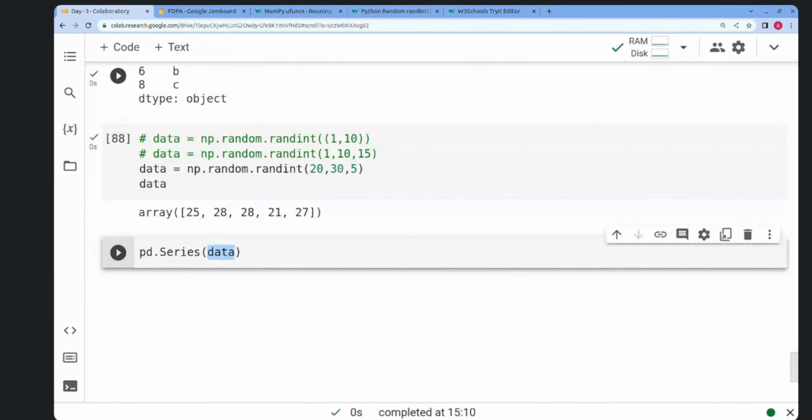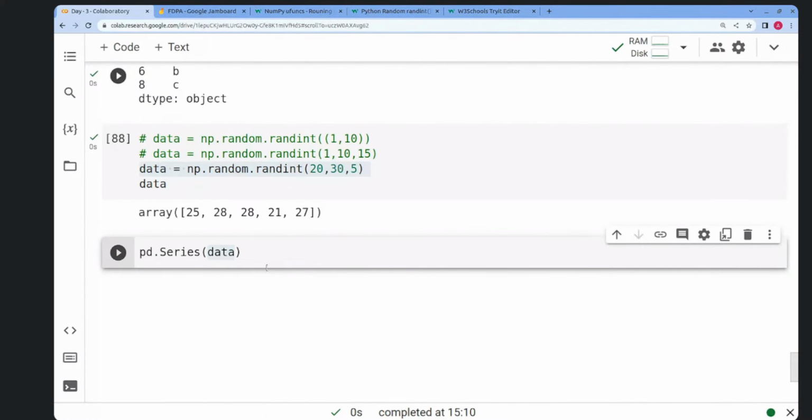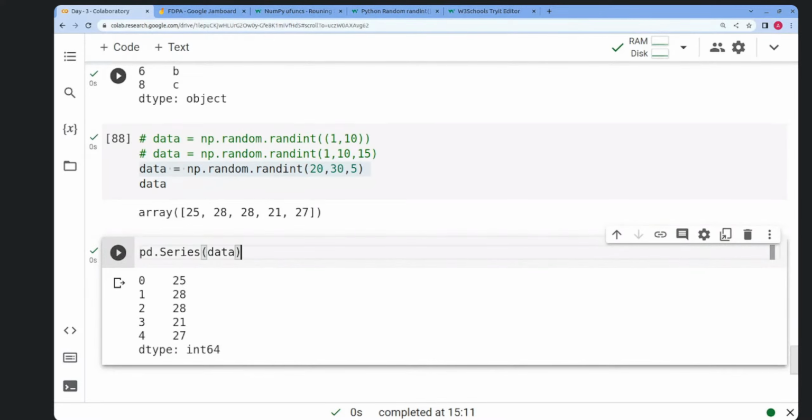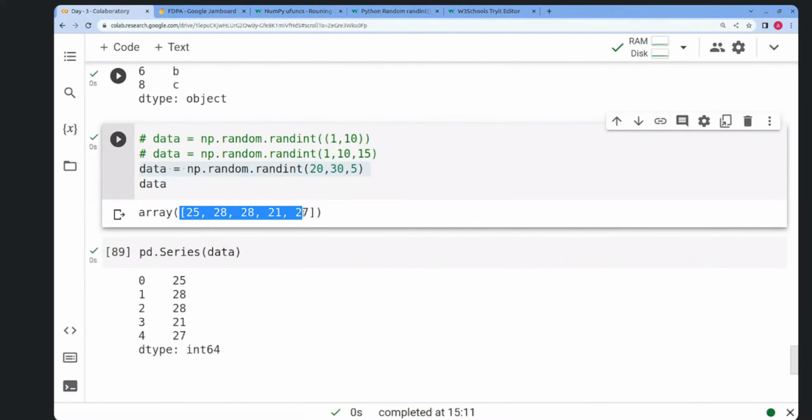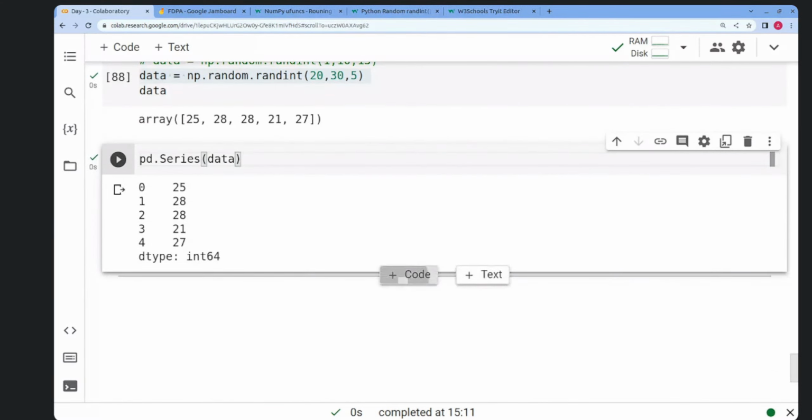Similarly, I'm just giving a simple randomly generated array as an input to my series. So let us see what it creates for us. It will just generate a series based on the inputs that we have, right? So this is how you can generate a random number series on top of a pandas series. And if you ask me about arithmetic calculations, let us try doing arithmetic calculations on top of this. Let me try to store this in a variable called f.